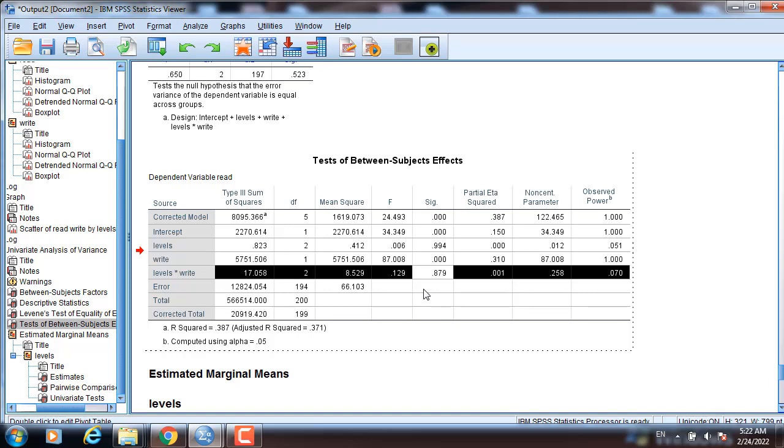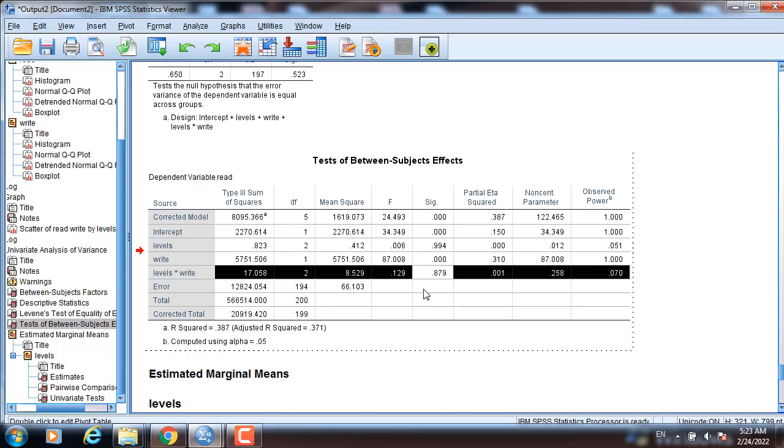Our guideline is when the p-value is less than 5%, the interaction is statistically significant, which means that it violated the assumption of homogeneity of regression slopes. So we do not want a p-value less than 5%, but we want a p-value greater than 5%.